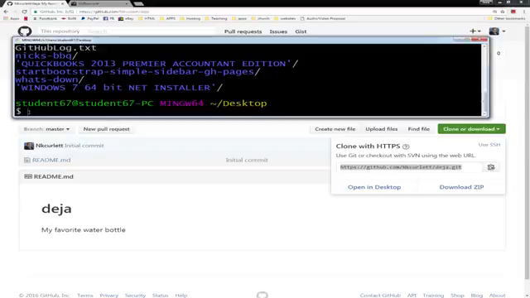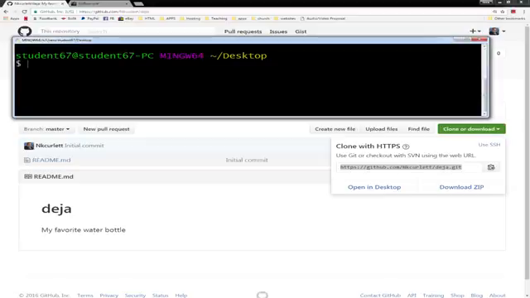So here I'm going to type in the word clear. And clear just gives me what supposedly looks like a blank window, but it's not really blank. I could scroll up and you can see everything that I did.